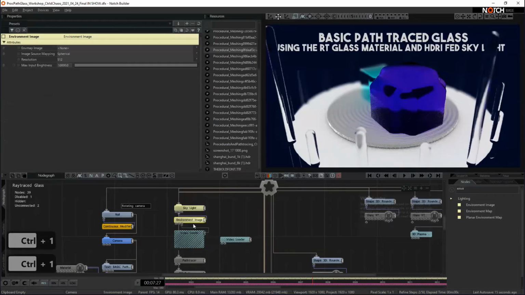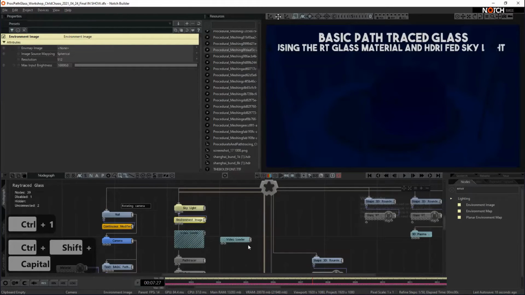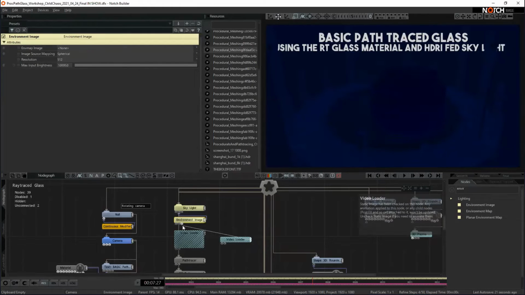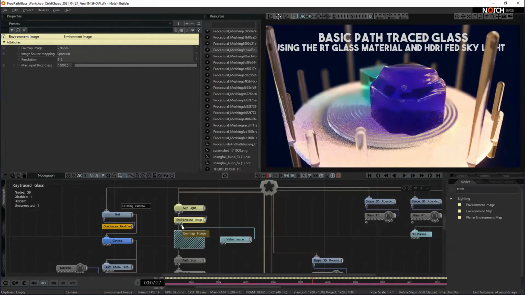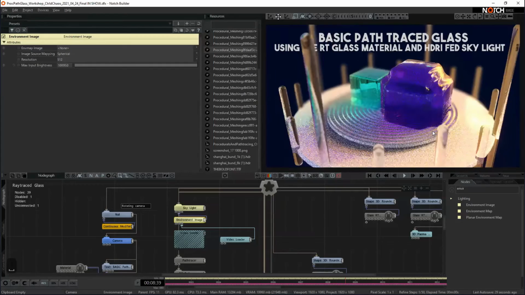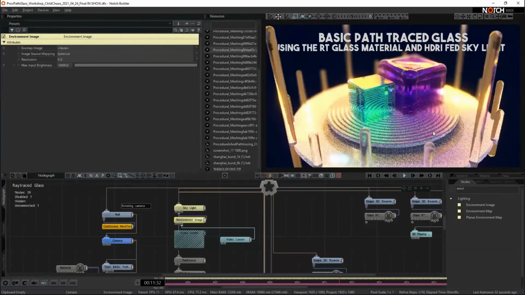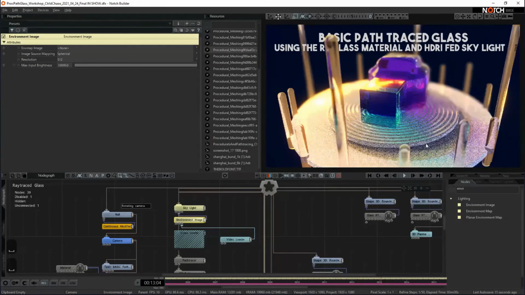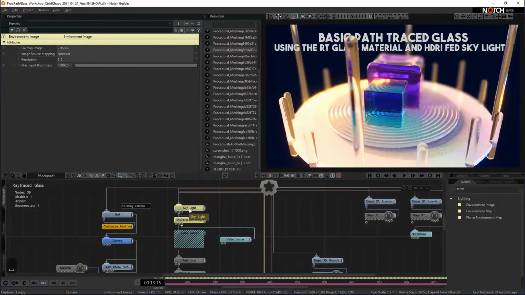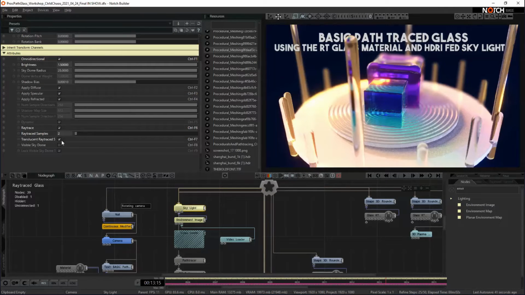We want to just turn on our environment image, which will make everything black out. So we take the output of the video loader into the environment map image. And now that 360 photo we've had before is driving the lighting and the reflections. So one of my favorite things when using path trace lighting, and we'll get into that a little bit later, is we can actually have this really nice spill. Sorry, I pointed at the screen, behind where the light is coming through. So the light is coming through in this general direction. And at the moment you're seeing it's a bit of a shadow, but we can actually allow that colored light to spill through, which is really cool.